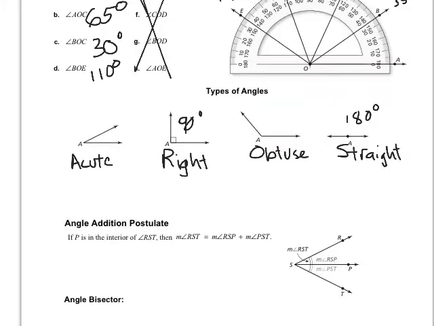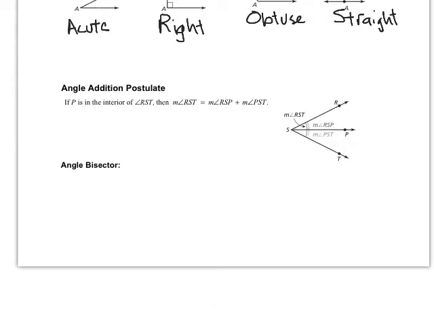Okay, angle addition postulate. The angle addition postulate is super duper similar to the segment addition postulate. It's kind of weird to say. With the segment addition postulate, it was the sum of the parts equals the whole, right? It's the same thing here with the angle addition postulate. The sum of the two interior pieces of that angle should add up to be the whole angle. Shocker, right? It's pretty self-explanatory as far as the angle addition postulate goes.